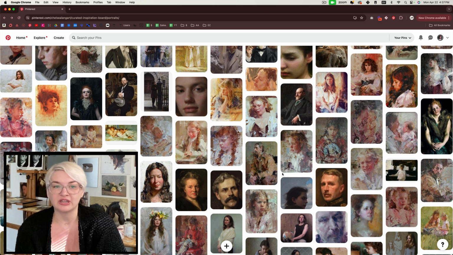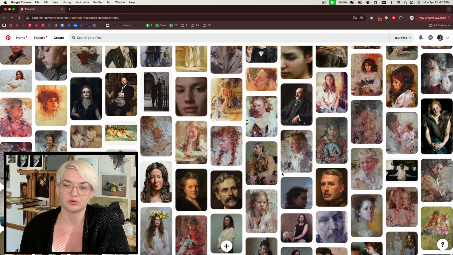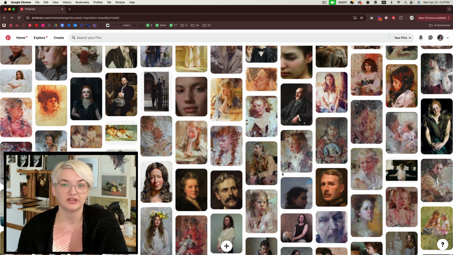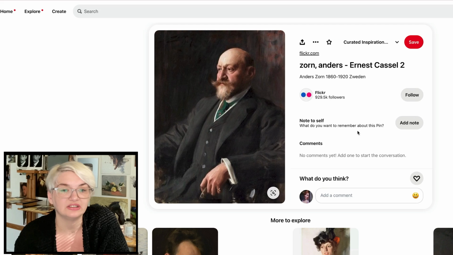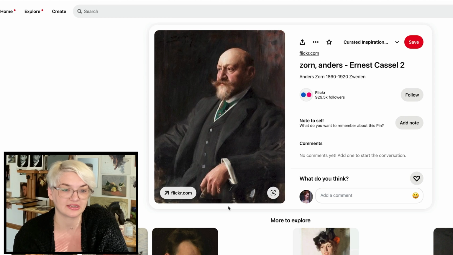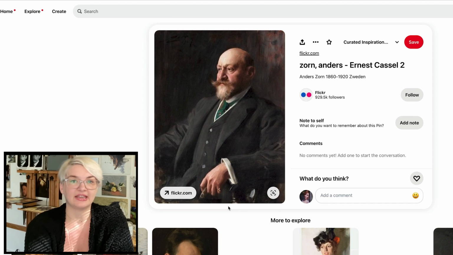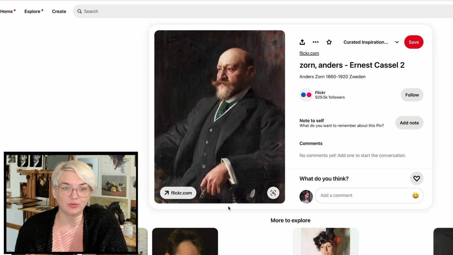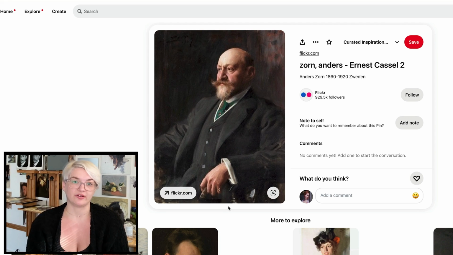But you might be wondering, what about something like the rule of thirds? Or what about where to place the subject within the canvas? So let's go ahead and start to unpack that. Let's say, for example, that I want to use this Zorn painting as inspiration for one of my own images. Well, I don't think that it's necessary in this case to bust out your protractor and start divvying this piece into the rule of thirds. Rather, we can actually break this down, I think, in much more straightforward terms.